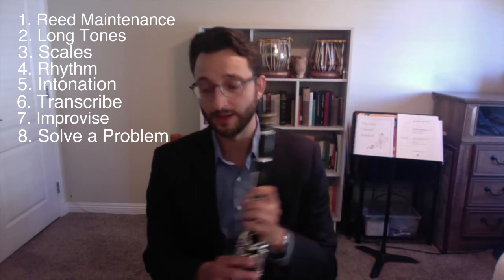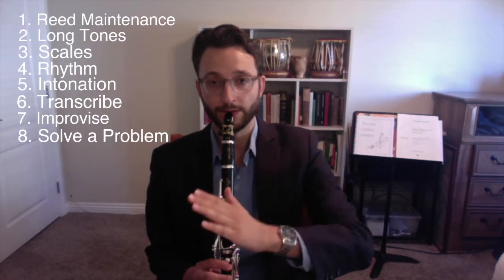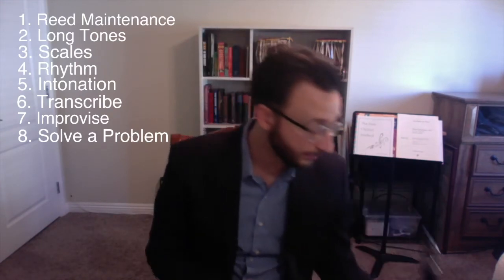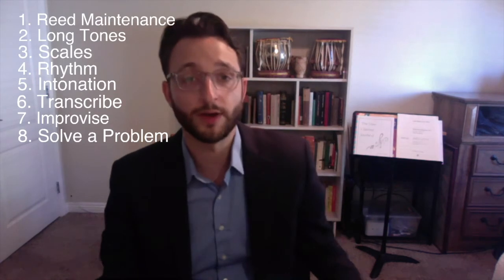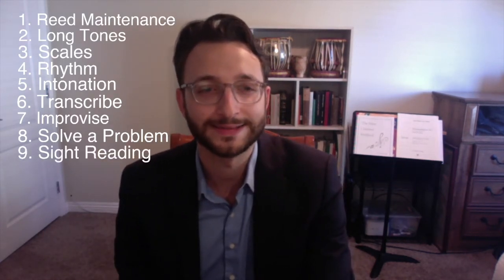So I pull up my tuner. Let's say I'll pick a note, an open G, and get louder and quieter, and try to not get flat as I go louder. And that would be all I'd focus on for my practice session. I wouldn't want to clog my brain with too many things.